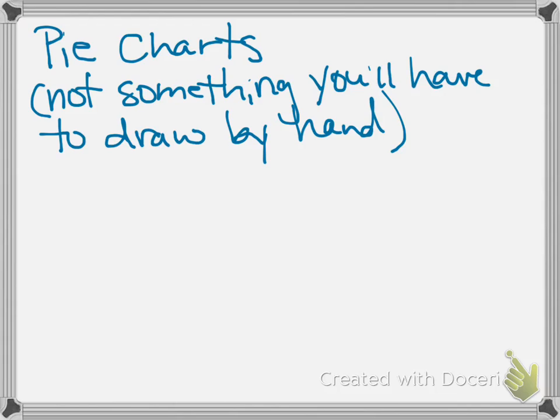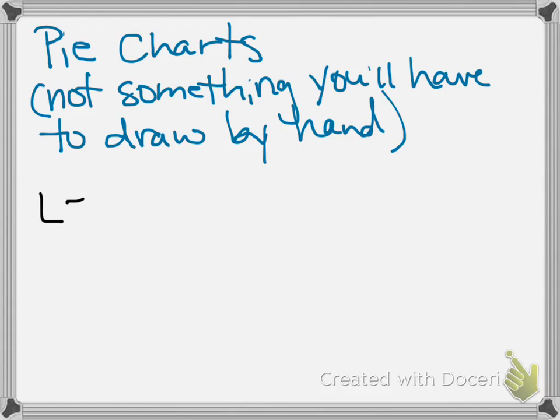I had great plans to create a nice visual of this in one of my applications on my iPad, and that just never seemed to work out. So I apologize, but you're going to have to deal with my somewhat sloppy sketch. Let's say that we want to create a pie chart for the data on handedness. That's the same data that was just shown to you a couple slides ago.